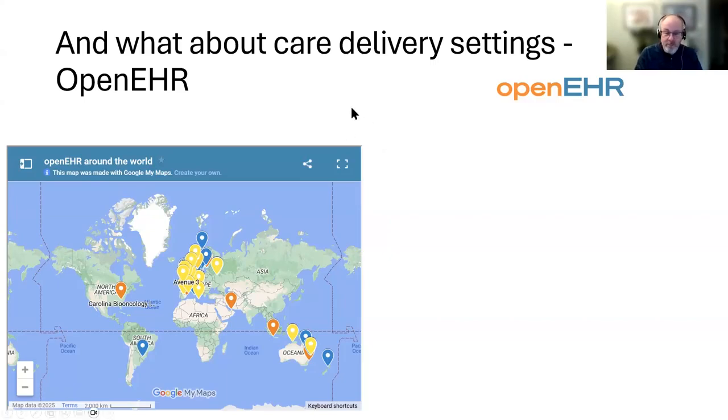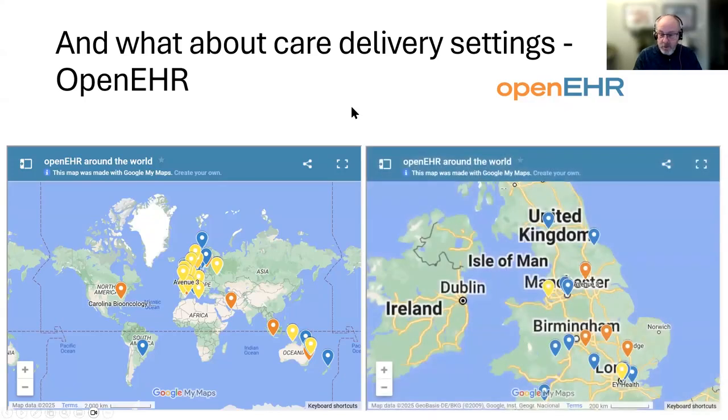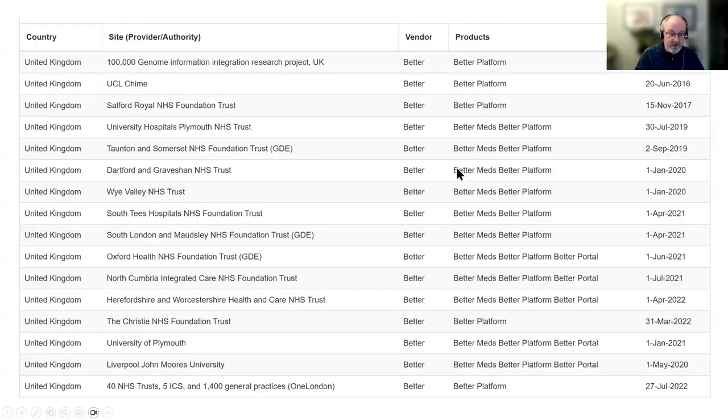And when you zoom in, that's the UK, and you can see it's actually a bit sparser than you might think. There aren't that many instances. This is electronic health records, hospitals using open source software to manipulate our data. So there aren't huge amounts of them. In fact, if you click on the list option, those are the list of organizations across the UK that OpenEHR says are using open source software as part of their electronic medical records. So not huge amounts.